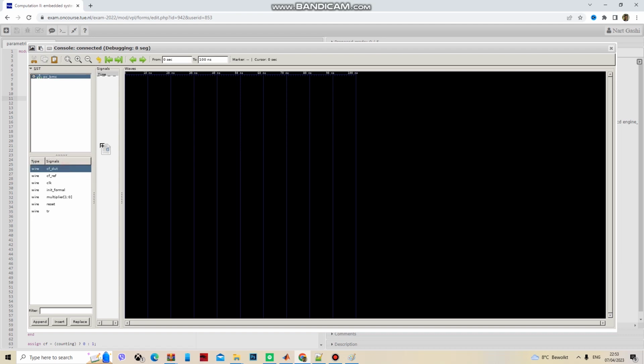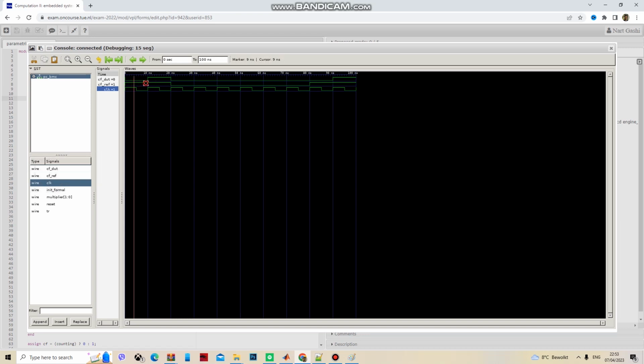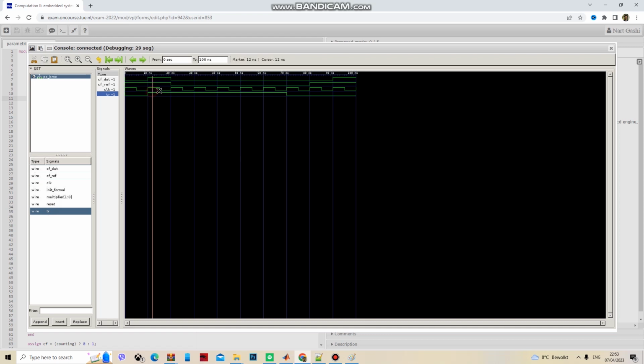If I put my CF DUT and my CF reference, and if I put the clock, I don't think this part is a problem, but what I can see is that once I start to count, I'll also put the trigger signal. The moment it gets triggered, then at the new clock cycle, my CF goes down, I count.